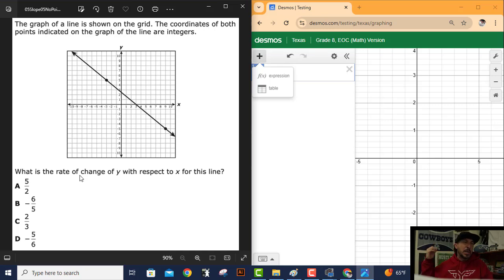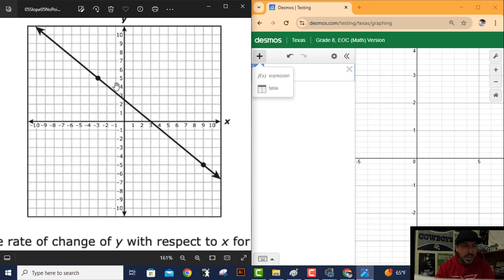Got to find 2 good points. Put them in the table. Y1 squiggle, mx1 plus b. Hit the m. Be ready for the fraction. Do we have 2 good points? Did they give us 2 good points like they did in the last problem? No, they didn't. So what are you going to do here? You have to go get those points. We got to go get them from the graph.